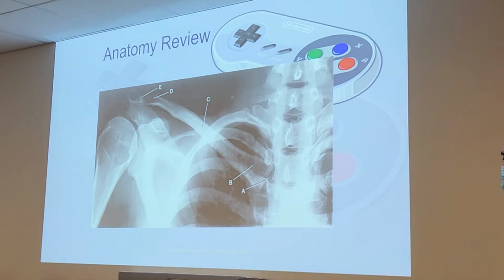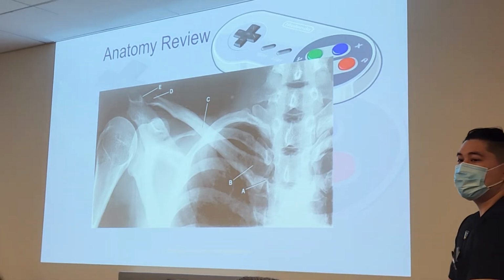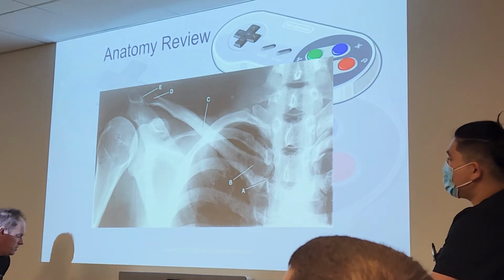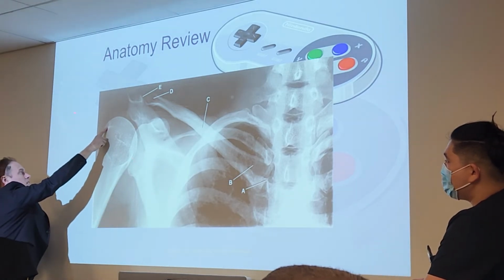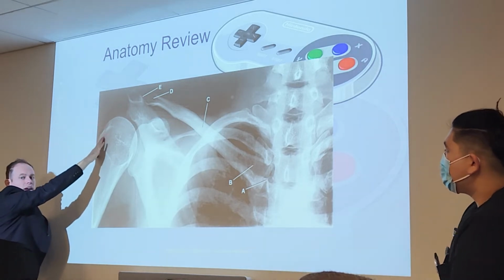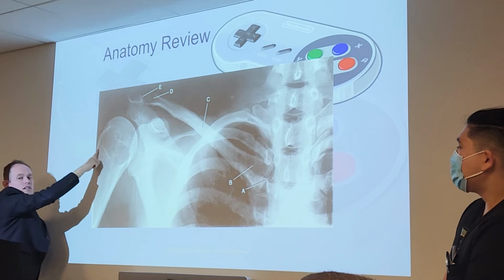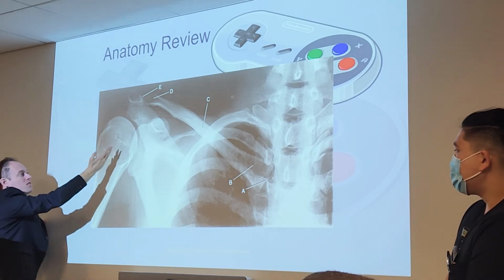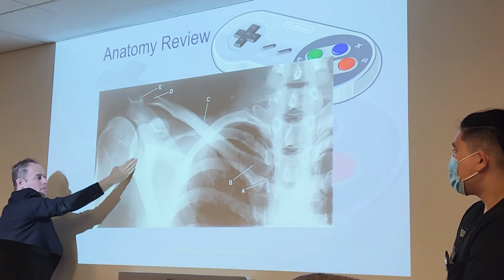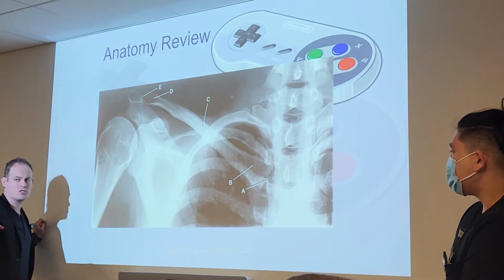Is the lesser tubercle on this? If so, where would it be? If you look right here, guys, this protrusion on the lateral aspect, that's the greater tubercle. You'll see the lesser clearly in profile on the medial aspect. I've got some pictures to show you as we move on.